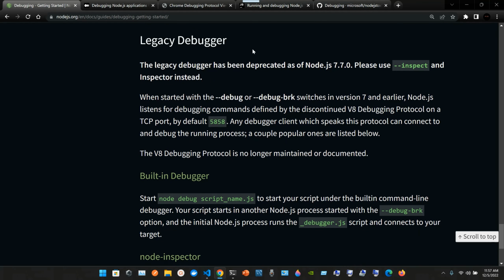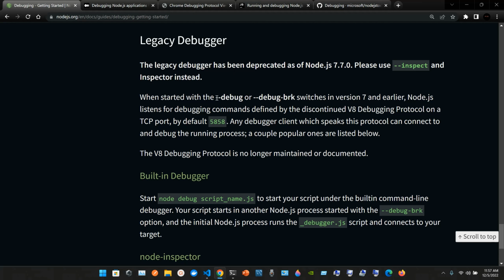So, legacy debugger. The legacy debugger has been deprecated as of Node.js 7.7.0. Please use --inspect and Inspector instead.